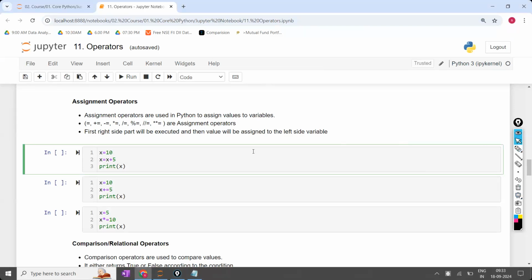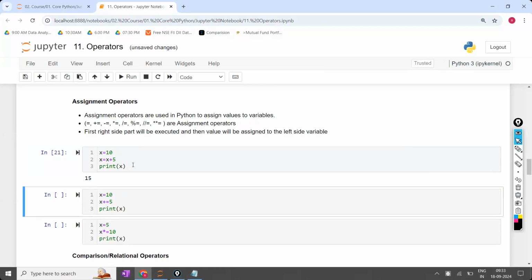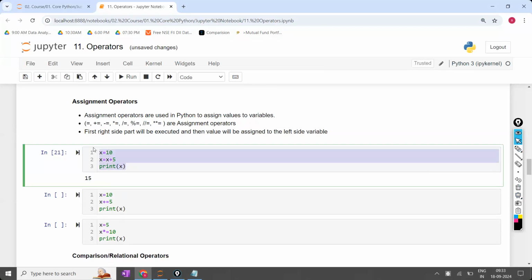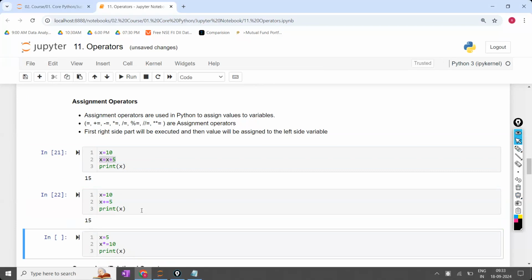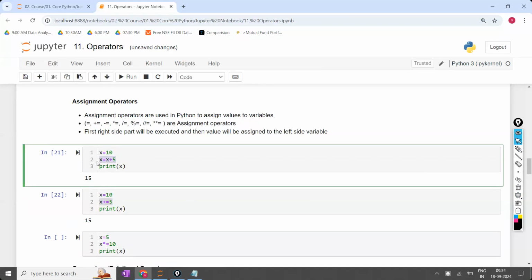So let me show you an example so that you'll understand clearly. I'm writing here x is equal to 10. x is equal to x plus 5, that is x is equal to 10 plus 5, 15. Print x means it is going to print the 15. As it is the same code, first line is same, 10 only. Now second time, instead of x plus 5, the second line I'm modifying to this one. Now you are going to get the same answer. So in the back end, if you write like this also, it is going to execute this one only. Choice is yours. Out of these two, whichever you feel easy, that one you can proceed.